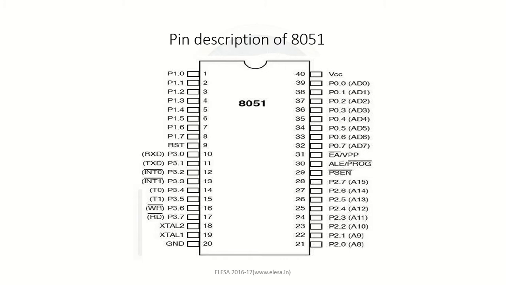Moving to pin number 9, pin 9 is the reset pin. Now similar to other devices where we have the restart or reset button, we have the reset pin in the microcontroller, which is used to reset the microcontroller. When we press the reset button, the values in the registers are initialized to 0 mostly, or it can also be initialized to some predefined value.